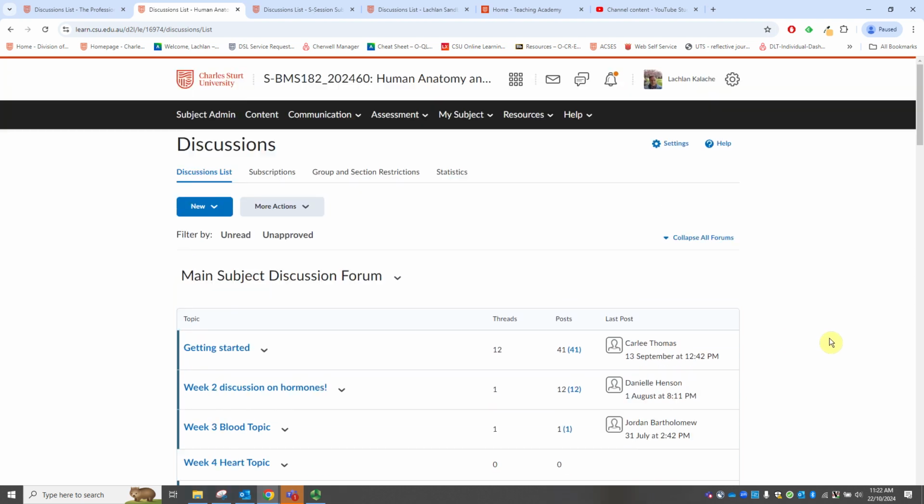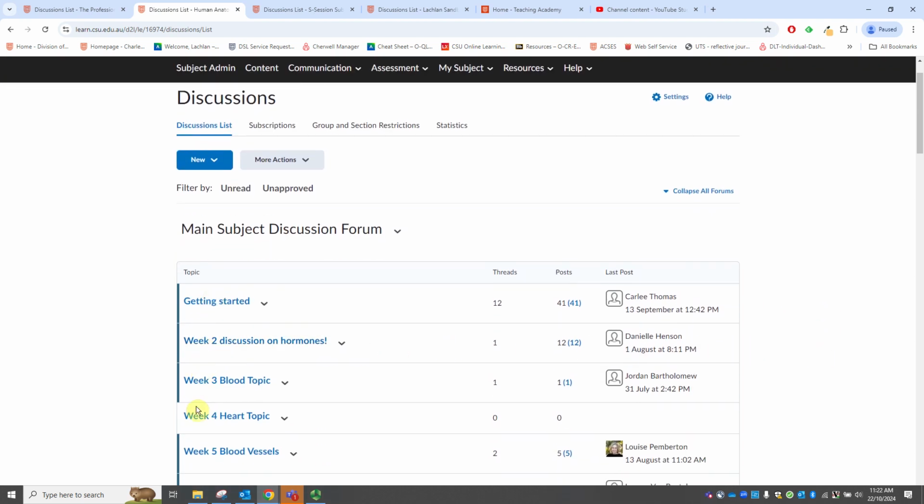So in this view of this subject's discussion boards, we can see the names of the topics down the left-hand side. We can see the number of starting posts or threads, and then we can see the total number of posts. So this tells me effectively that there have been 12 individual new posts created inside Getting Started, but in total the number of threads and replies from students within the subject totals 41. So that's the difference there. So a thread is a type of post, interestingly, and then over on the right hand side we can see the most recent and how that works within this initial view.